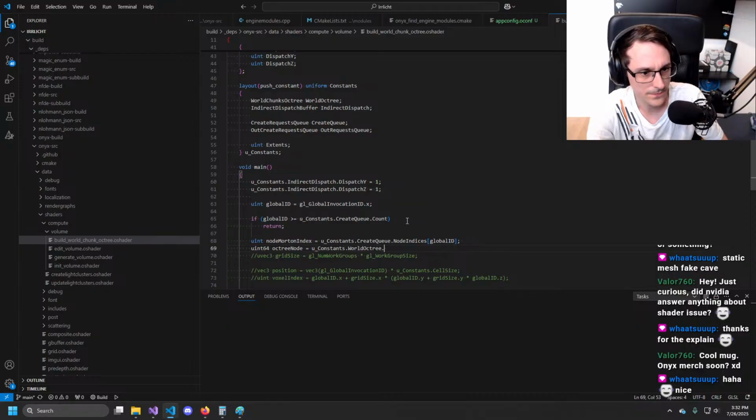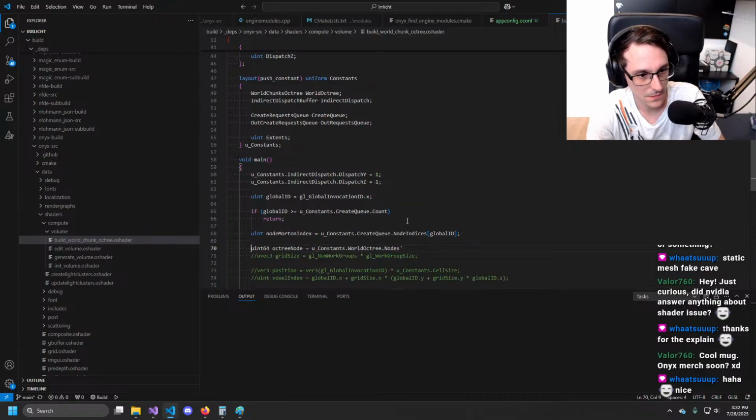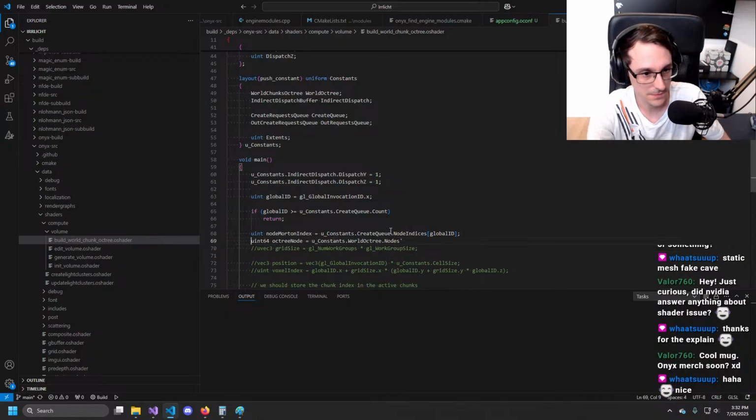World octree nodes at, god damn it, at node Morton index. Yeah.